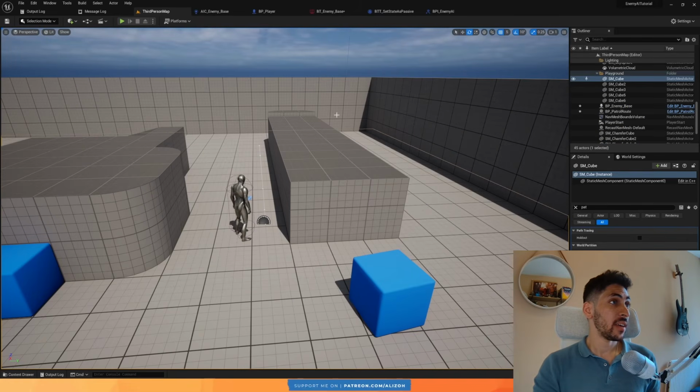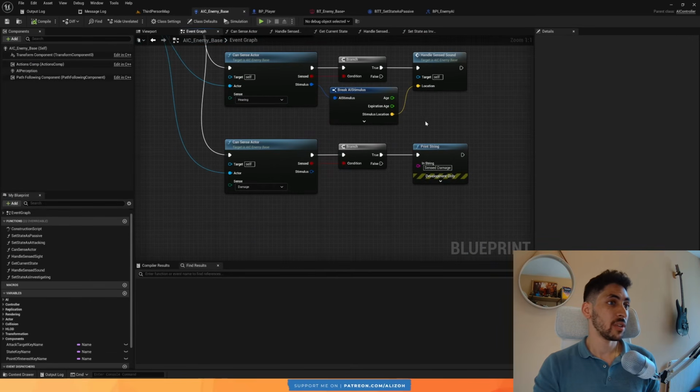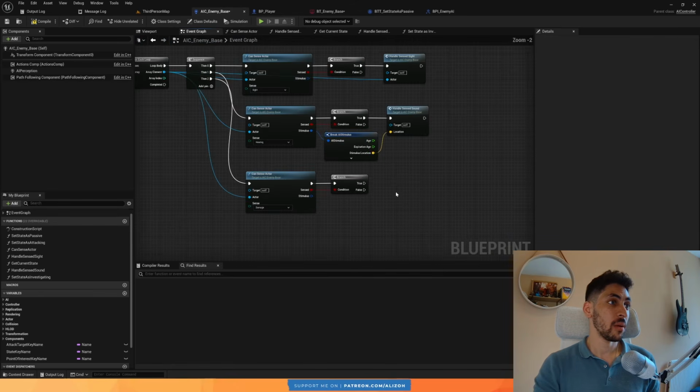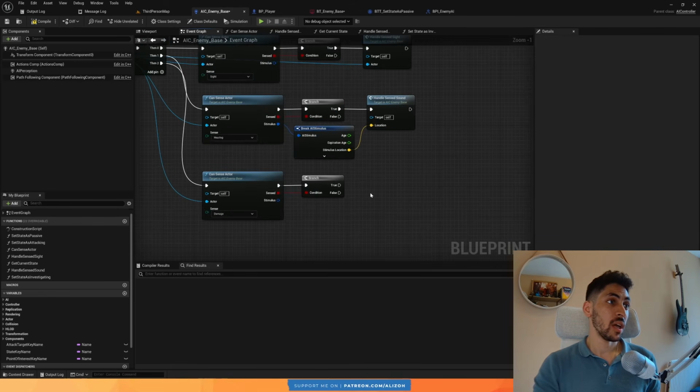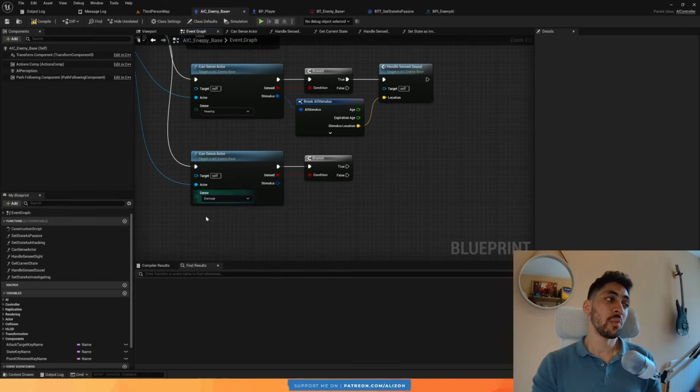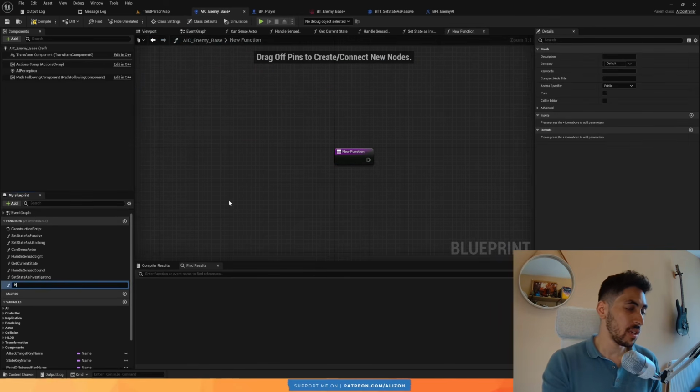Now let's add a final handler for our last sense. So back here in our AI controller, when we sense damage, what do we want to do? Depends on your game. Do you want the enemy to go to the player right away? If you're not making a stealth game, if the enemy is damaged, then they go directly to the player that damaged them. But maybe in a sniper game, if you damage an enemy from far away, they don't know where the damage came from, so they don't know what to do. It really depends on your game. For me, I'm going to make it really simple.